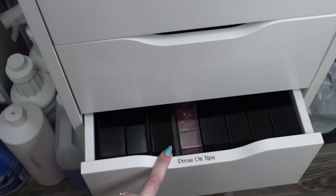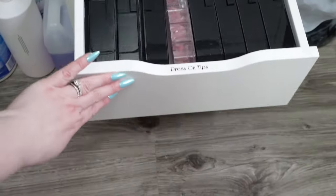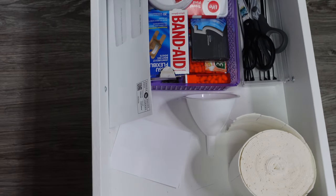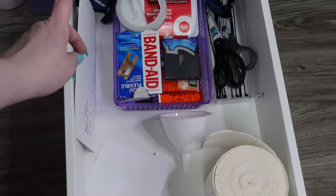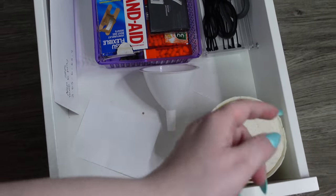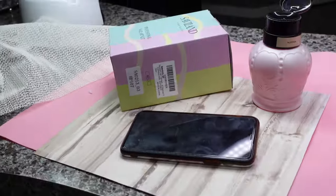Absolute mess. Don't know what to put in there. Oh, this one I think I did organize a little bit too. I just need to print labels and put on the top. And the bottom one is kind of like a free-for-all right now. Just has like a first aid kit, band-aids, my business insurance papers, funnel, these wipes that I'm desperately trying to use up to get rid of, and scissors and stuff there. Top is actually a mess too. I need to do that today.